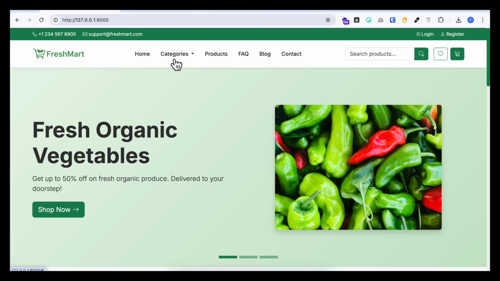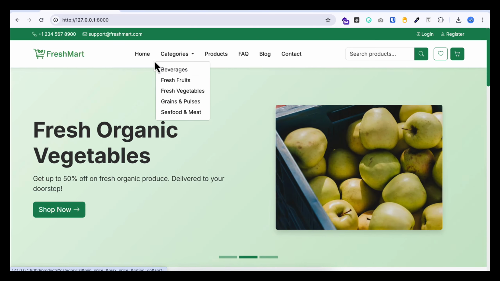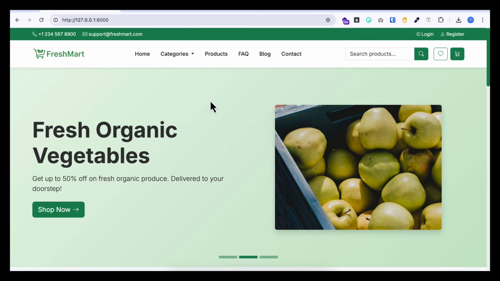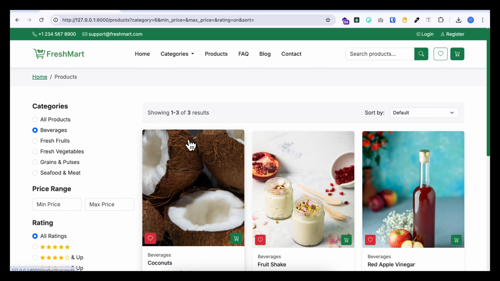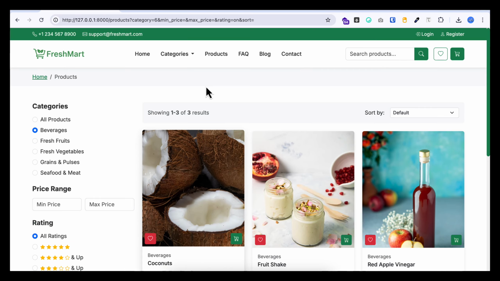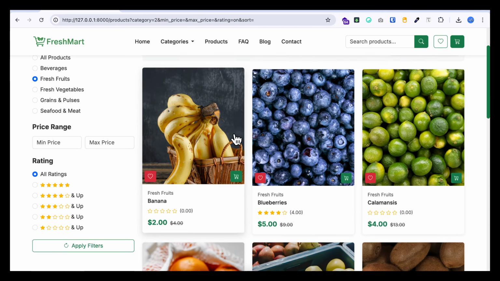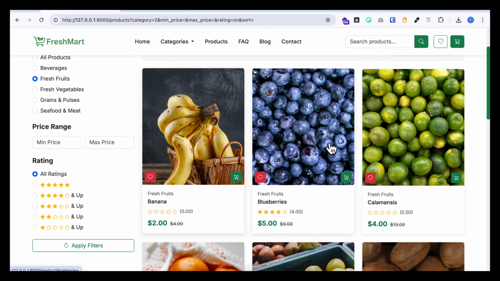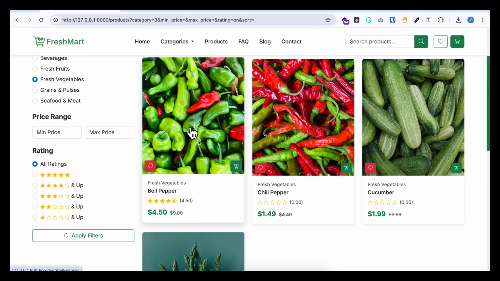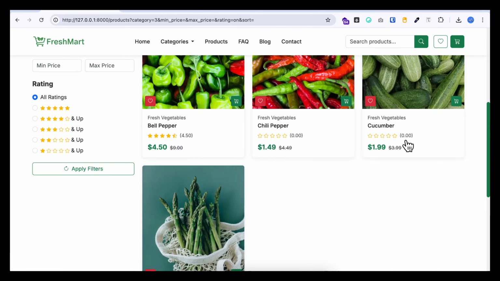Now I am going to show you the category wise page. There are total 5 categories in this website, you see, and if you go here there are only a few categories shown on the home page. If I now click on any category like this, you will see that this category's products will be shown. And if you select fresh fruits, you will see these products shown here. And after that, if I select this one, you will see that these category products will be shown here.